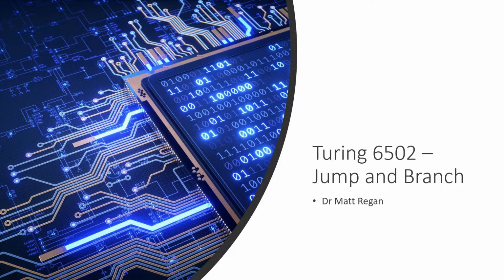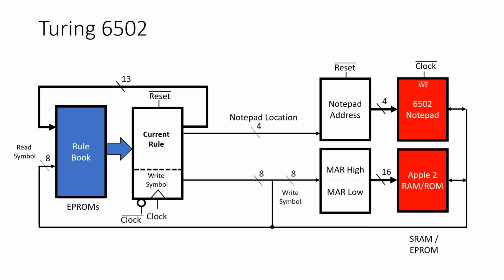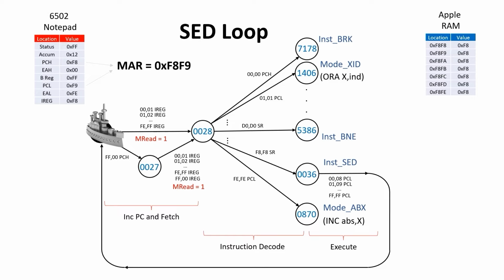I'm Dr. Matt Regan. This is the block diagram for our Turing 6502 that we've previously developed in this playlist. And now we're getting to the point where the rubber meets the road. This is the fetch, decode, execute cycle from the last video. And this really is the beating heart of the machine.